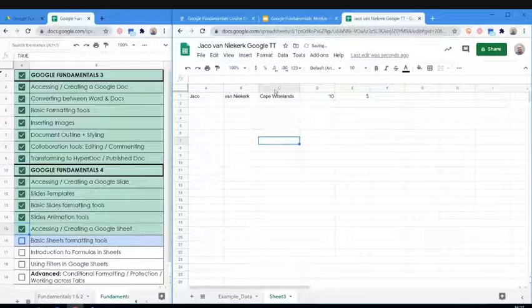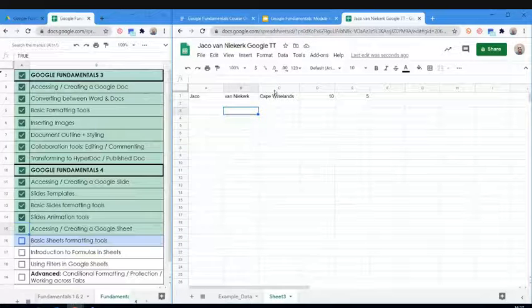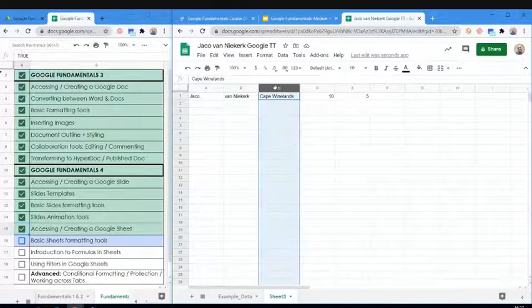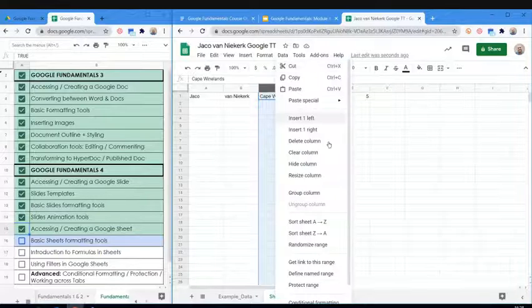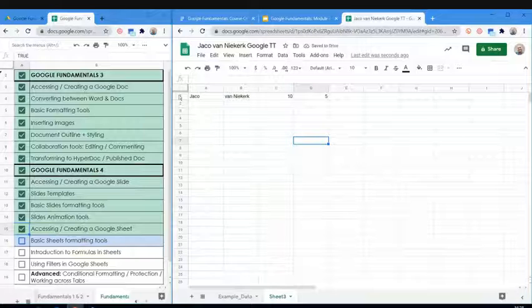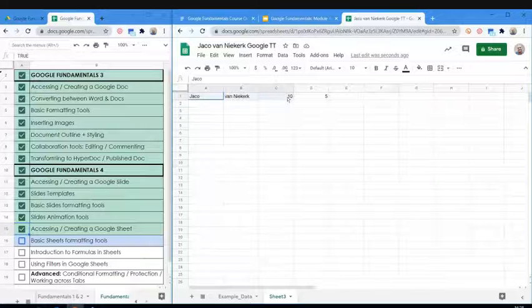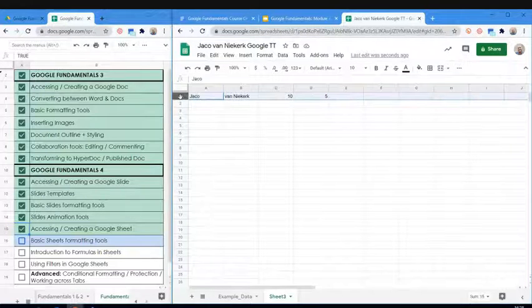What I'm going to do, actually, this part is not necessary. Just to show you quickly what we can do, we can remove columns, we can add columns, all of those things. So in this instance, I realize, okay, this column is not necessary. I'm going to right click here. I'm just going to delete the column. I can also hide columns if I'm not interested in it. But I want to have some kind of instruction or some labels at the top.